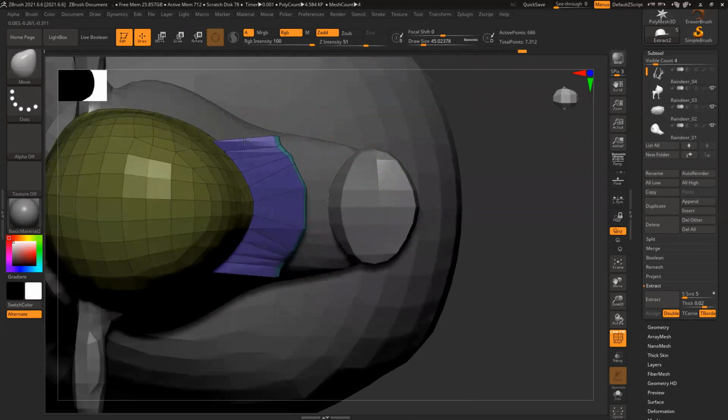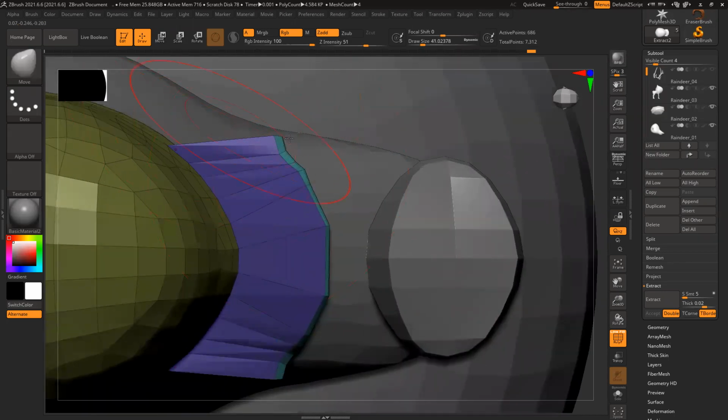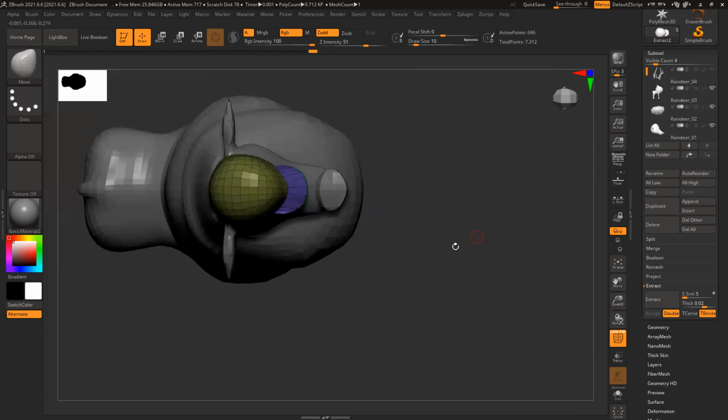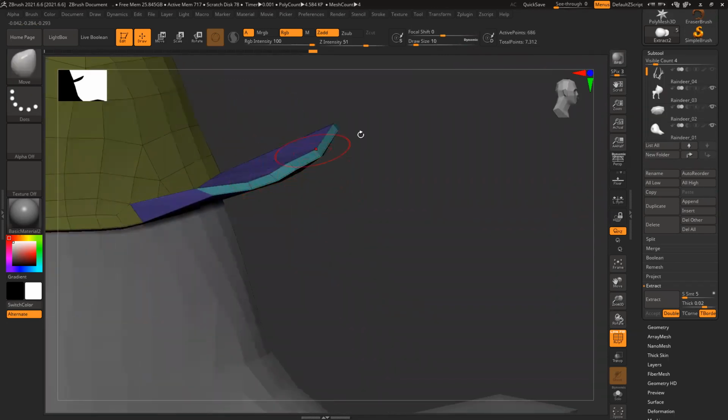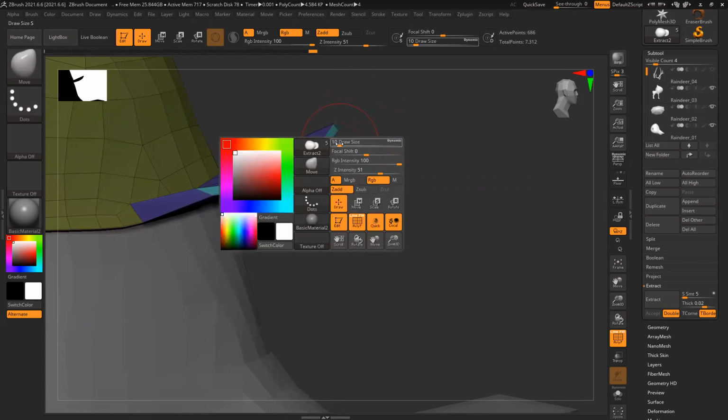Sides, slightly round, reduce the brush size, from front and side.